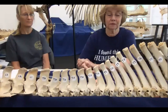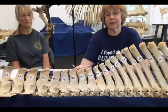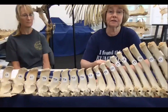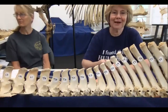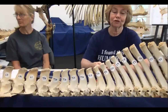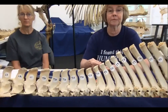So if they're going back and looking at paleo fossils of mammals, and they're trying to determine what kind of lifestyle they led, they will look for enthesophytes in certain places. A big one is where the nuchal ligament attaches at the back of the skull. We've got several examples here on all of our skulls. We're not COVID compliant this week. They actually like to draw conclusions, or try to surmise that the horse had some kind of heavy duty job in their lives because of the enthesophyte formation.